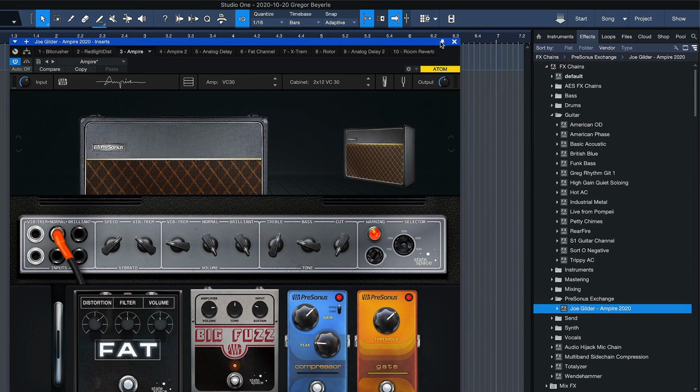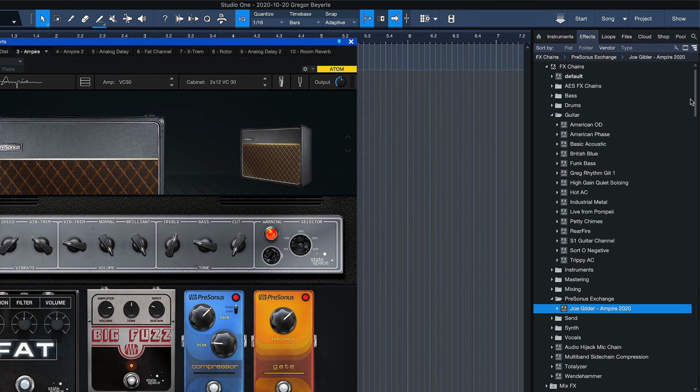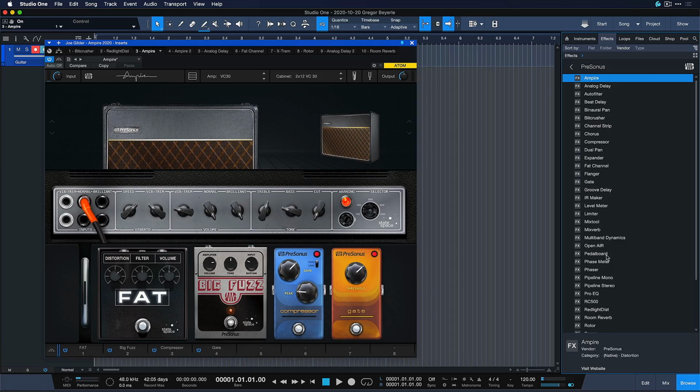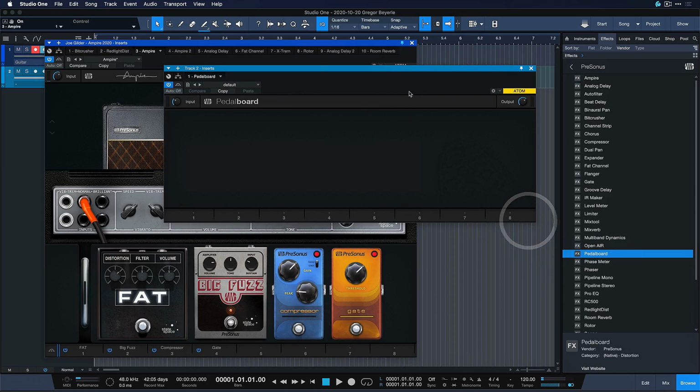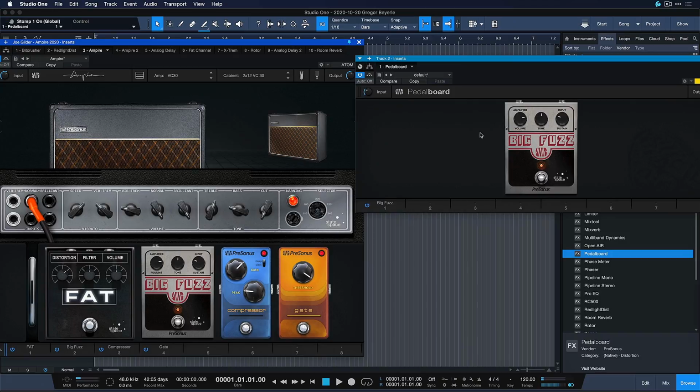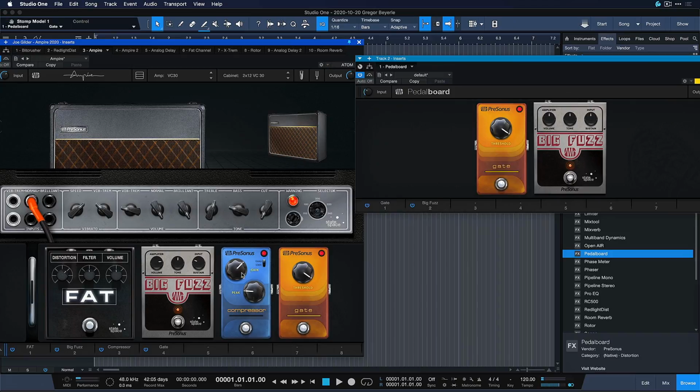And what's really cool is that if I pin my Ampire right here and I add my pedal board, which can also be used, you know, on synthesizers or anything else that I want right here. And now I also have the option to drag my pedal board and Ampire effects back and forth, which I think is just super great.